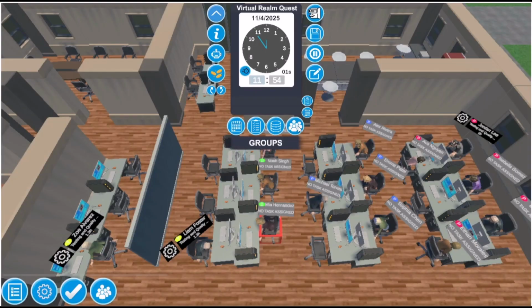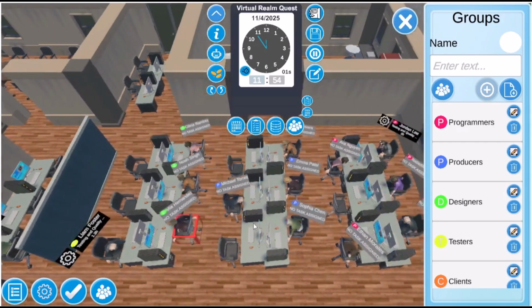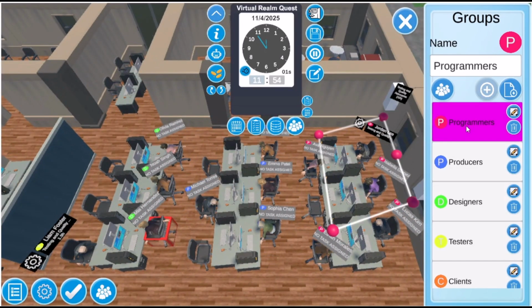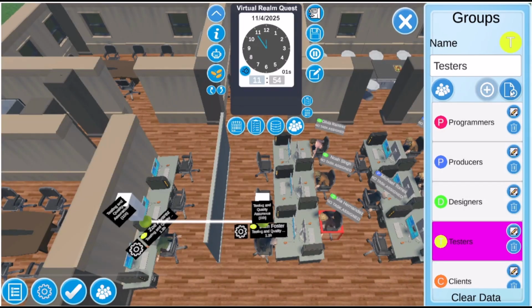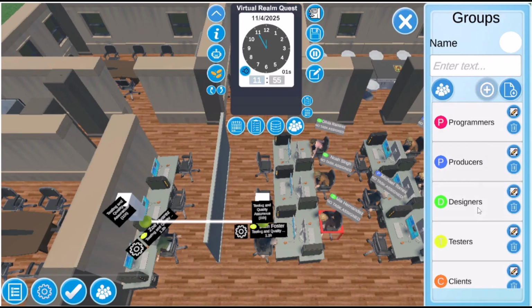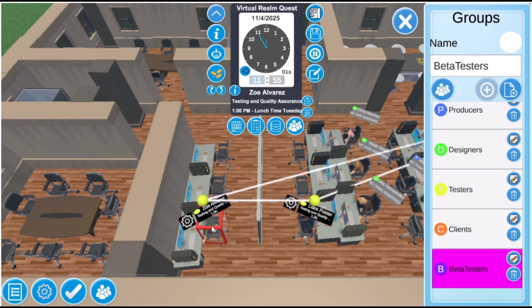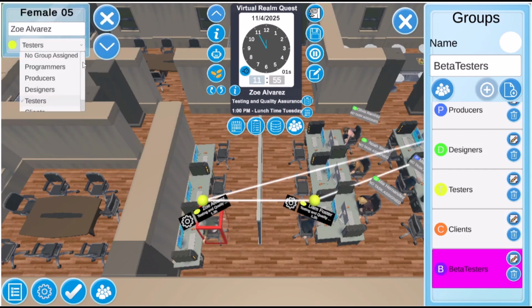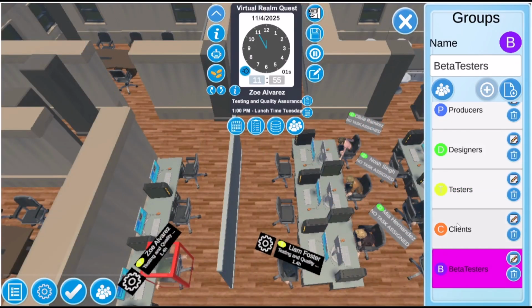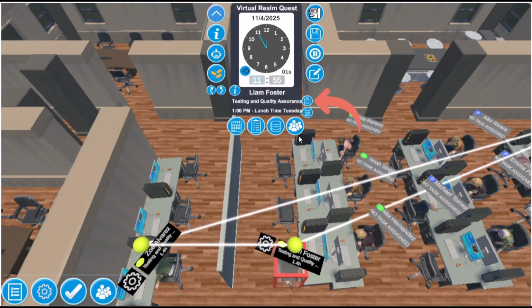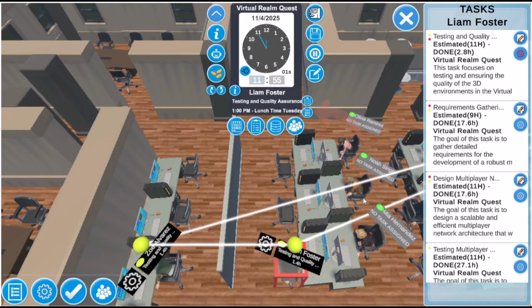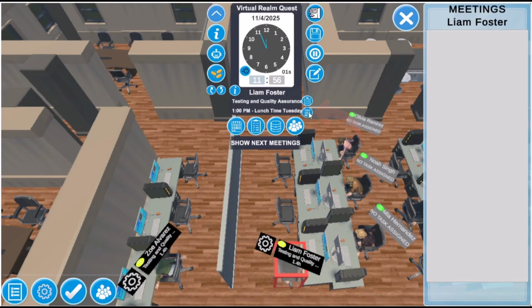Back in the main scene, let's open the Groups panel. Here, we can select each group and see information about its members displayed in the 3D layout scene. To create a new group, click New Group, name it, and then press Add to include it in the list. To add a member to a group, simply select an avatar in the scene and change the group it's assigned to. Let's remove the group now to keep the simulation organized. We can view the tasks assigned to a specific avatar by pressing this button. We can also check their upcoming meetings. In this case, there are none left since we're at the end of the sprint.